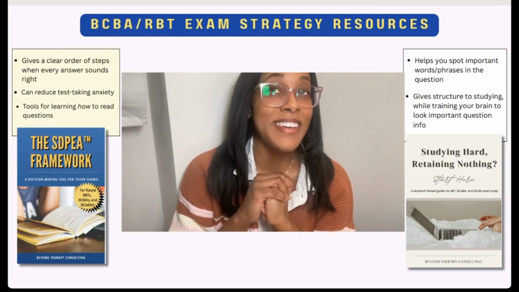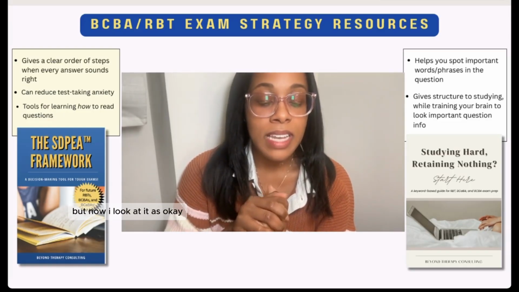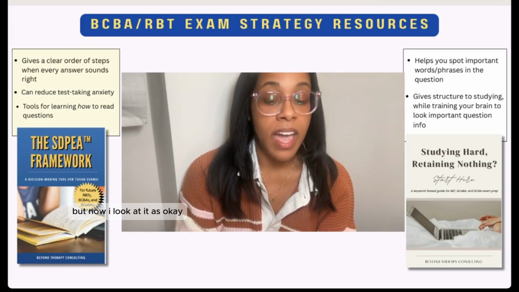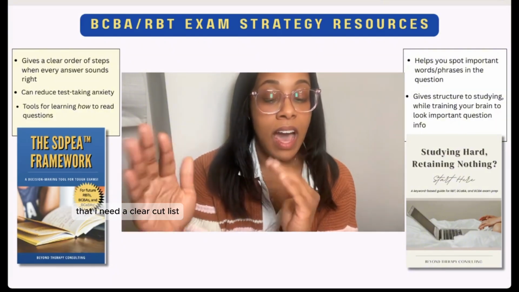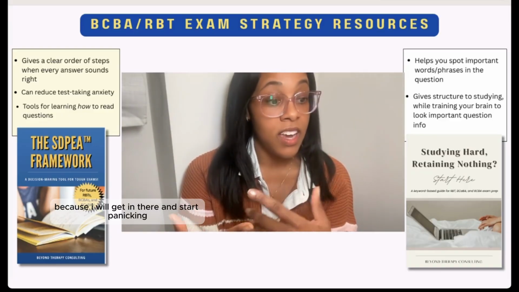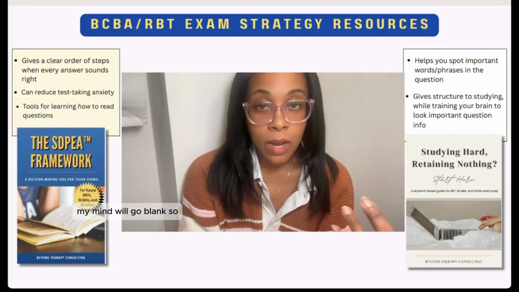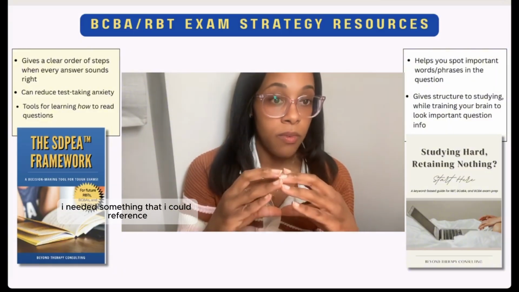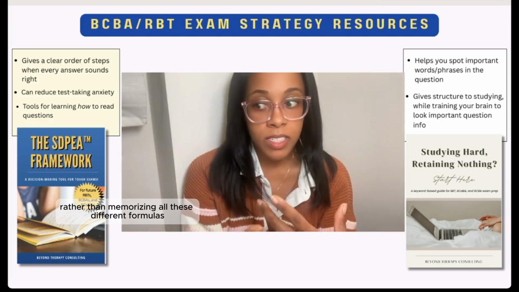I wish I would have thought of this when I took the BCBA exam, but now I look at it as something I designed as a neurodivergent person who needs a clear-cut list, because I will get in there and start panicking. It'll be too many words on the page and my mind will go blank. So I needed something I could reference for every question, rather than memorizing all these different formulas.